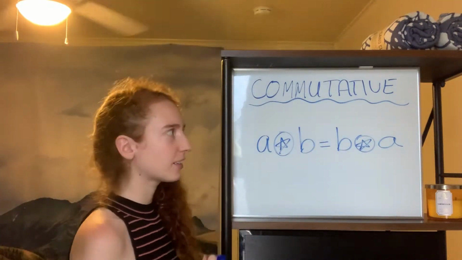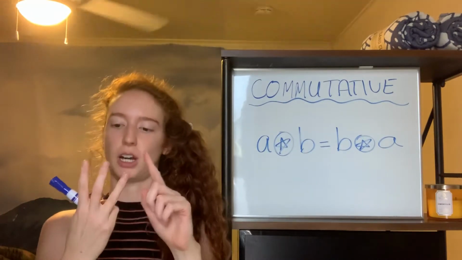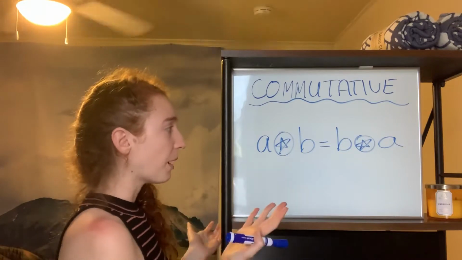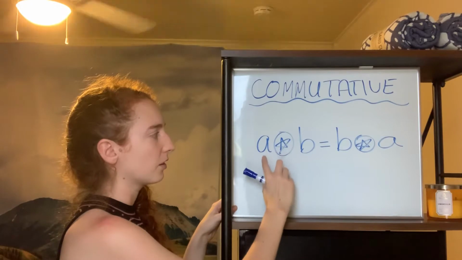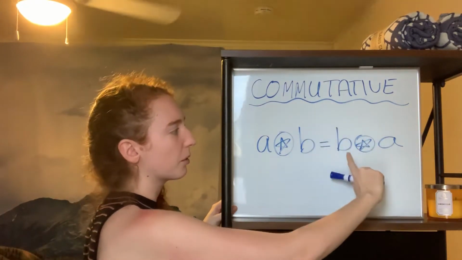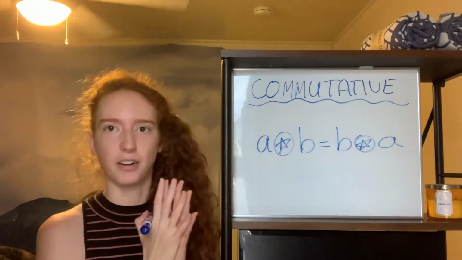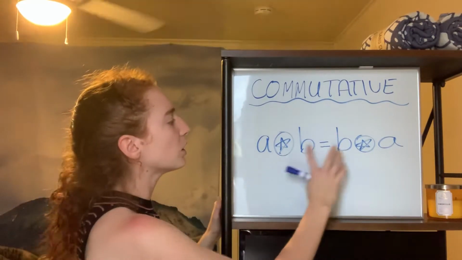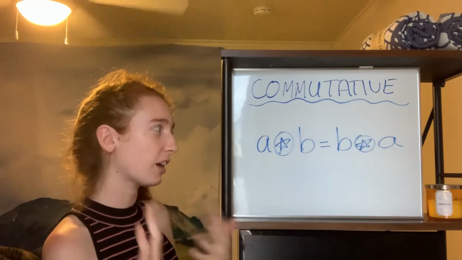All right, next property that may or may not be exhibited over different operations such as addition, subtraction, multiplication, and division is the commutative property. The commutative property just means that if I take a number or an element with another element, and then I flip the order in which I put the elements together, whether it be via addition, subtraction, multiplication, division, or what have you, if I switch the order in which the operation is performed, does that actually change the value?